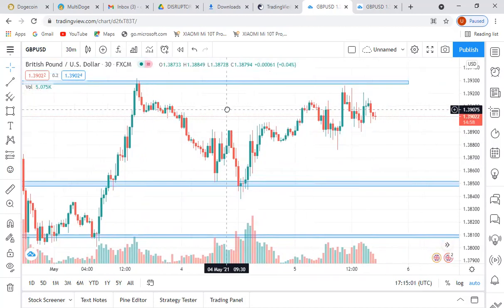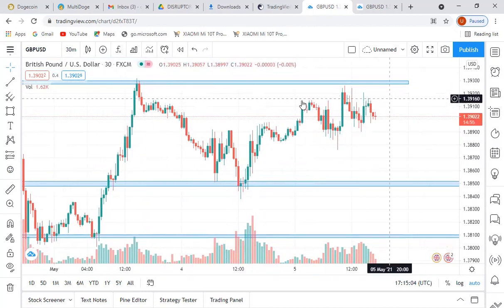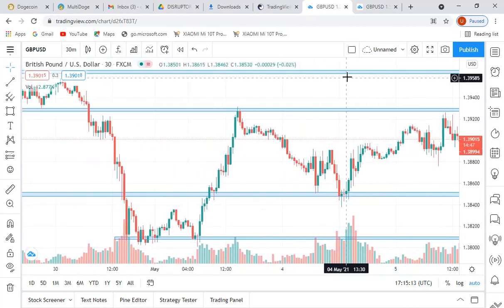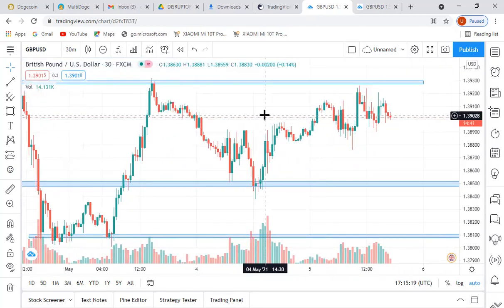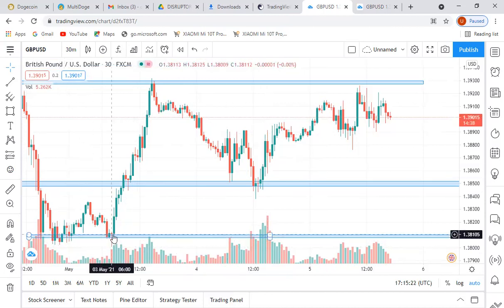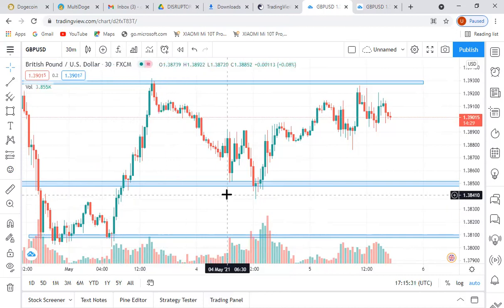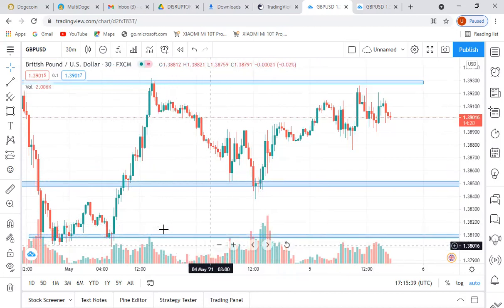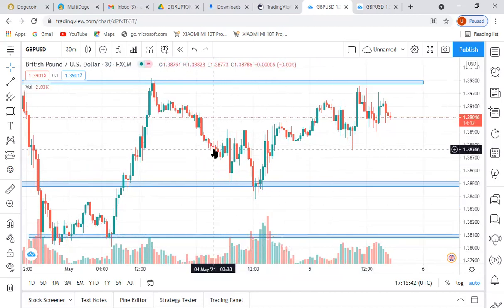The market is still respecting resistance zone two. If it breaks here, we'll now be watching resistance level one to see if it's going to exceed it. So we mark resistance level one and keep it, and mark resistance level two and keep it. The same thing with the buy. When we're looking for a buy zone, which is the support zone, we mark support level one and also support level two. If price moves here, eventually we will be looking for a buy at this level. So that's just it.